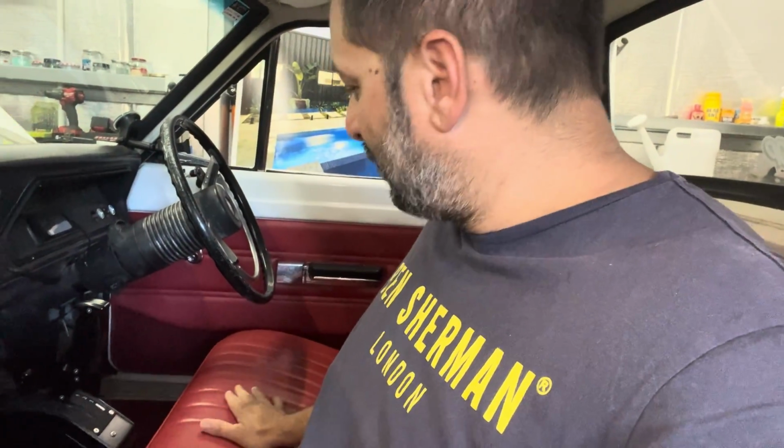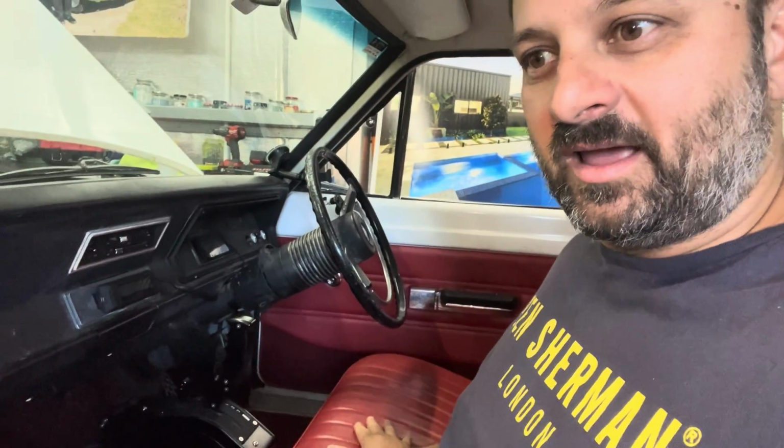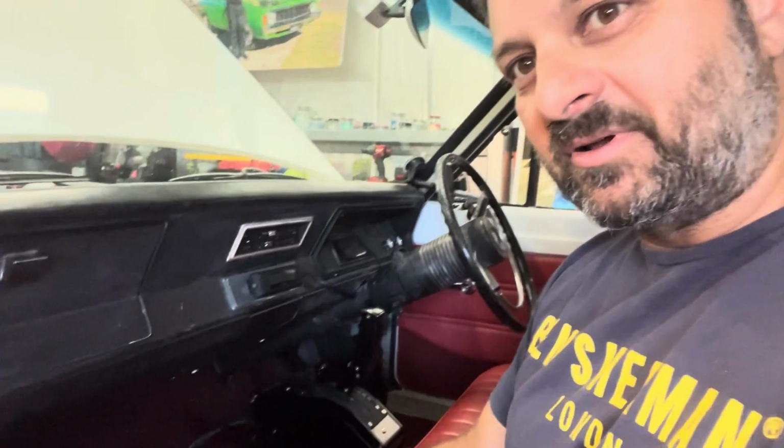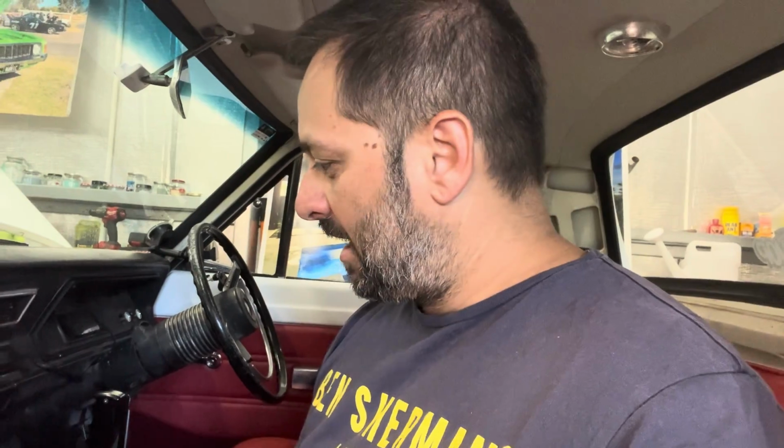Yeah, another good thing is this car came with the seats already done and the door skins. The carpet wasn't in, but I bought that carpet. I can't remember where I bought it from, but if you want to know, I can just yell out. I installed the carpet. I also put the sound deadener in, just to keep the heat away a little bit and make it a bit quieter.